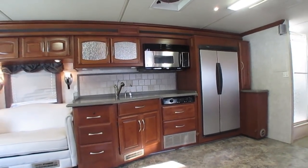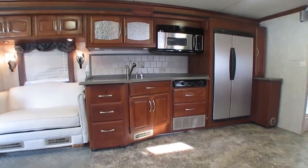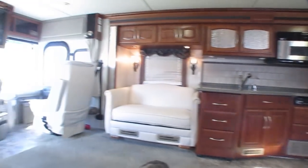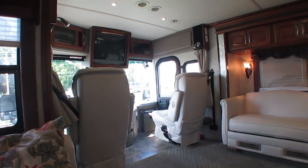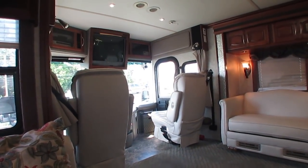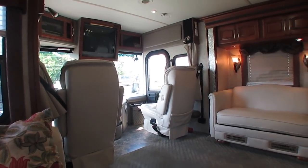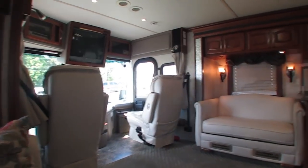Folks, option A, $69.9, plus you get 21 nights of free camping to be used within a year's time, up to 7 nights at a time at select RV resorts nationwide. You get a drive-out tag, a starter kit with your camping essentials and instructional DVDs. $69.9 plus applicable sales tax. That's it. No extra fees, no haggling, none of that.